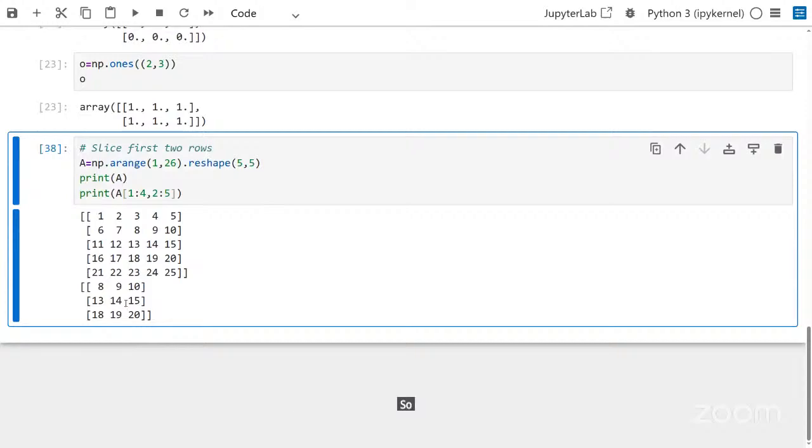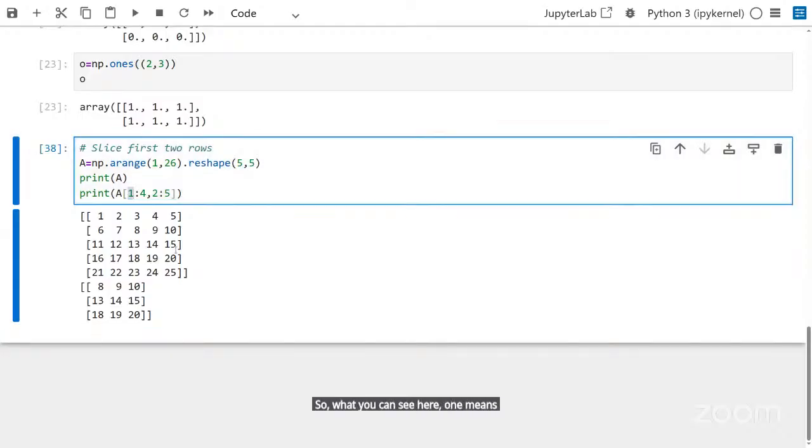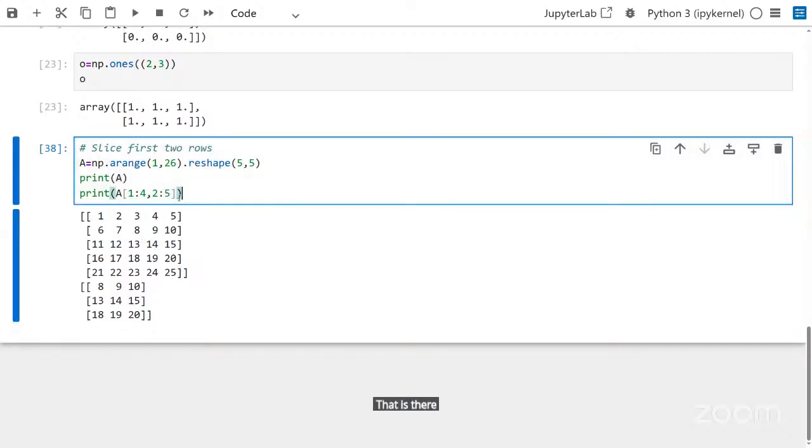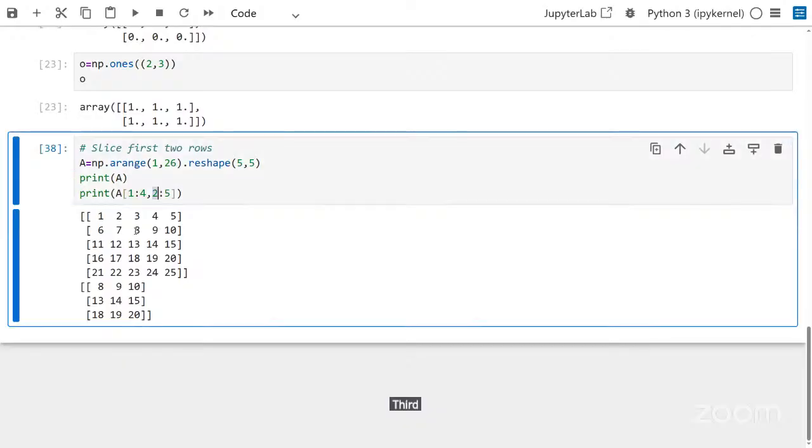What you can see here is that 1 means these are the rows, so 1 means the second row. From this row, you can see 8 is there. So this is row 2 and the third column. This element you can see.